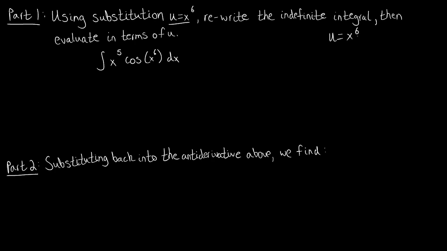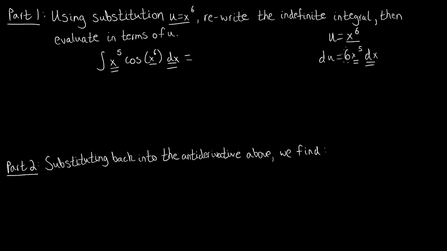u is a function of x, x to the 6th, and if we use the definition of the differential again, we get that du equals the derivative of this function of x, which is 6x to the 5th, times dx. So we have 6x to the 5th dx right here. Let's see how that looks when we make these substitutions into our original integral. Here we have x to the 6th inside the argument of our trig function, and we also have components of our du, namely x to the 5th and dx, sitting right there.